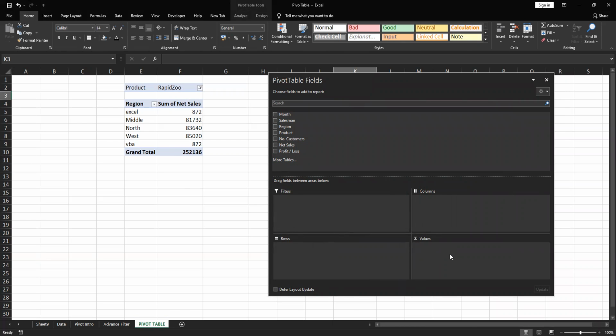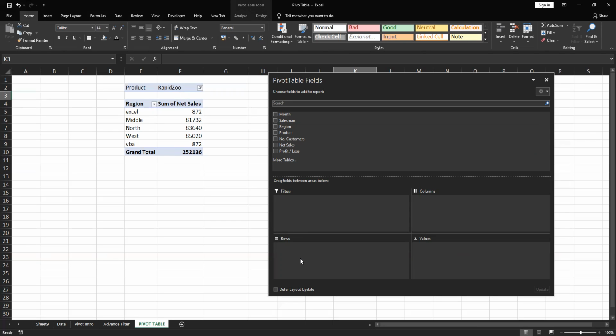Can we put text? You can put text, but only count will come, because you cannot do any calculation on text. Only count you can do. But if you put values here, then sum, count, maximum, average, everything we can represent.